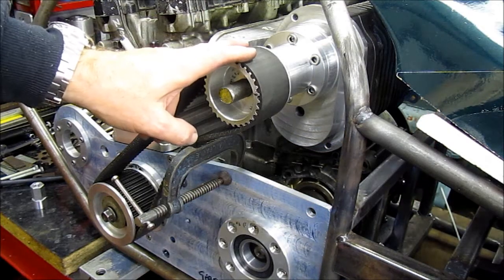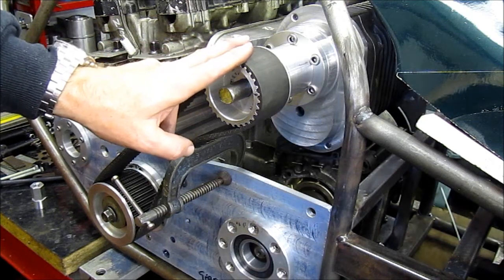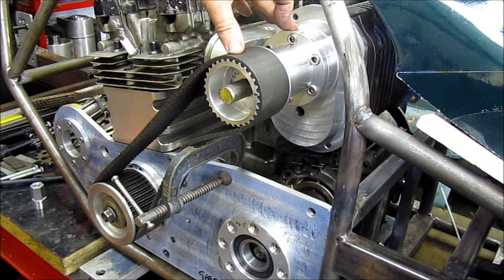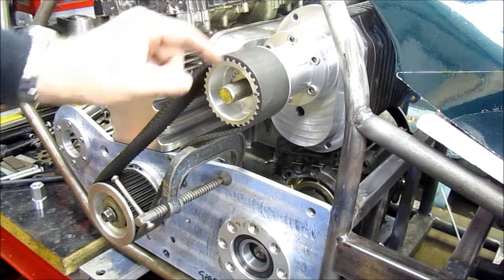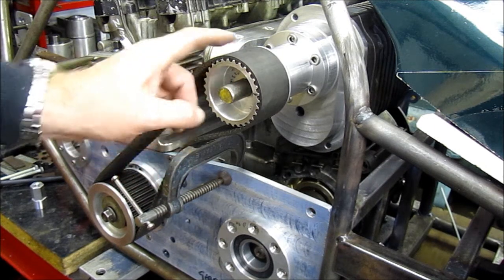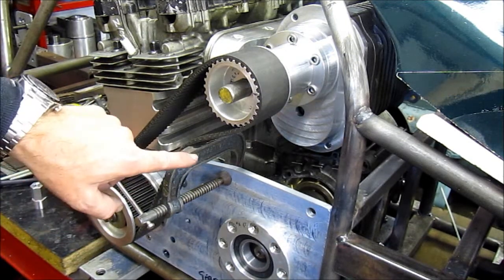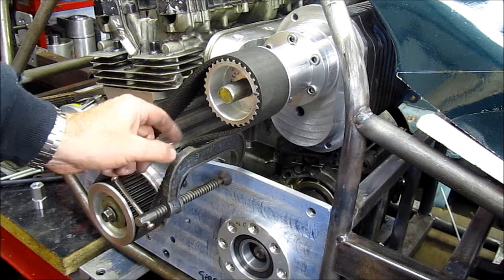Here is the spares bike after this week's work. We've done quite well, or Jeff's done quite well. We've got the snout machined up, it's got a bearing in both ends. This shaft here is just temporary for the time being, just machined to slide the pulley on, so we can get this pulley on to judge the clearances and where a belt tensioner needs to go, which is what this is on for.